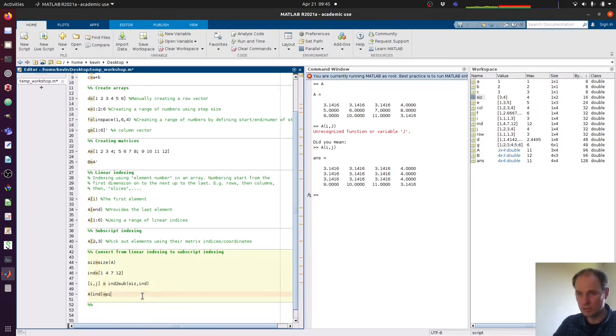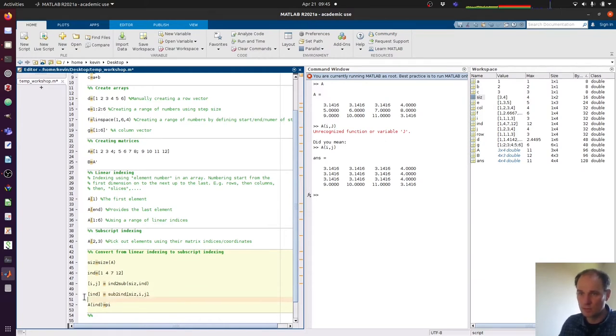Oh, the opposite also exists. So from sub to ind. Instead then you give it the size. So it's called sub2ind. I could say i comma j, and say the output would be in the... You can see that if you have multiple outputs, you catch them in square brackets. If you have one output, you don't have to do that. You can leave it there. Maybe it clarifies to you that that's the output of a function.